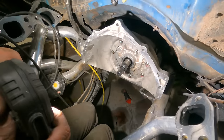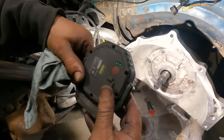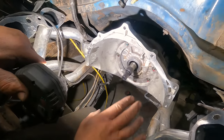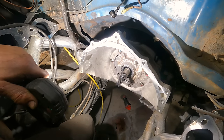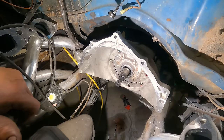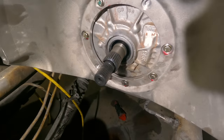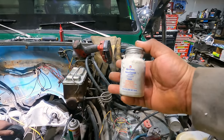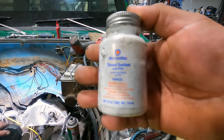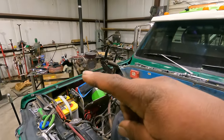This sweet light, it's really bright. Yeah, get yours at Harbor Freight. These things kick butt. I would highly recommend it. I got it all ground down till it finally sat flush against the pump there. Got the right bolts in there with the washers, and I put on a bunch of Loctite. And on the bottom two holes here, I even put on some of this white thread sealant. And so now I think we're down to the point where we put in the torque converter right there.